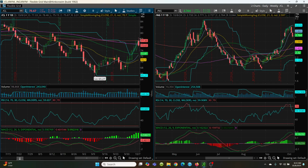Now, downside, I say just watch today's low. That's going to be very, very critical. If that is lost here, you work your way down, and that 50-day is going to be very, very crucial. And then right below is going to be that 8-day at that 72.48 level. Okay, so just be very, very patient, I should say, with this. Just trade this carefully because we've had a lot of really good days up here, and we have that spike high.